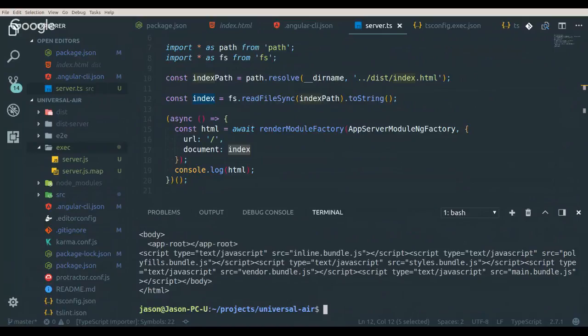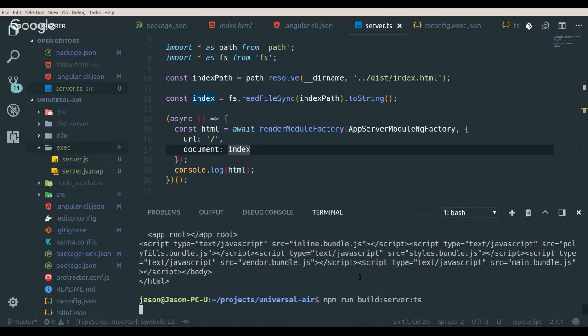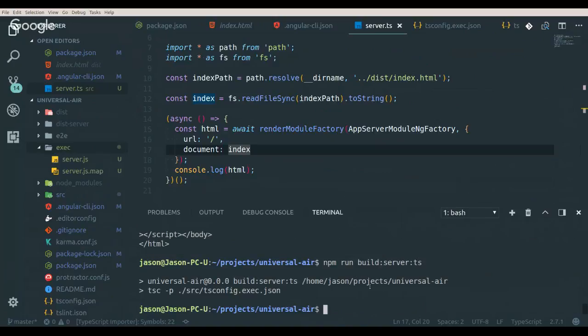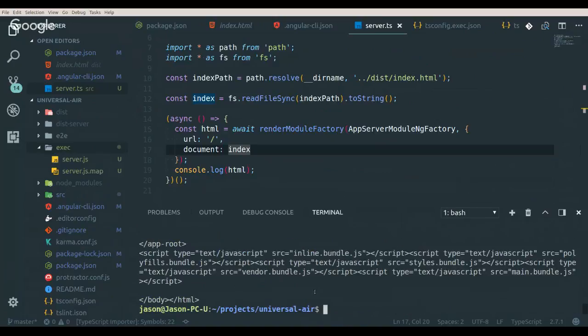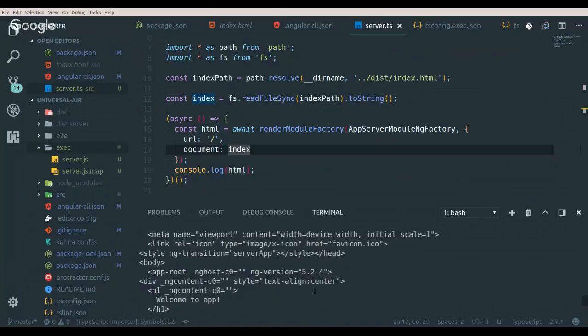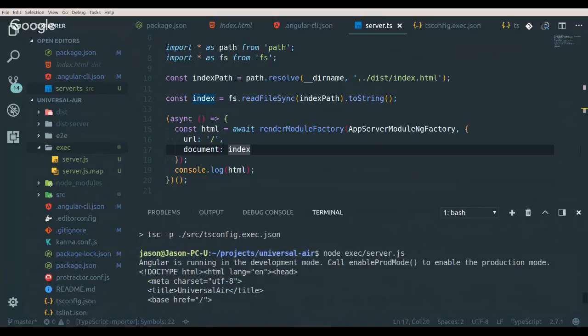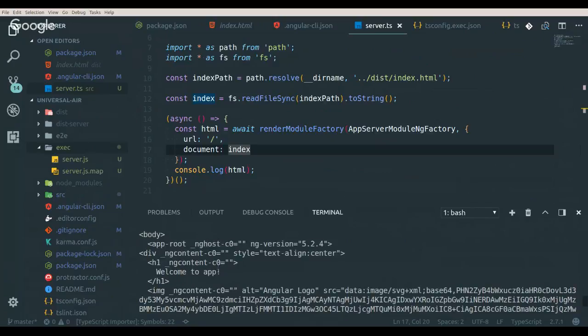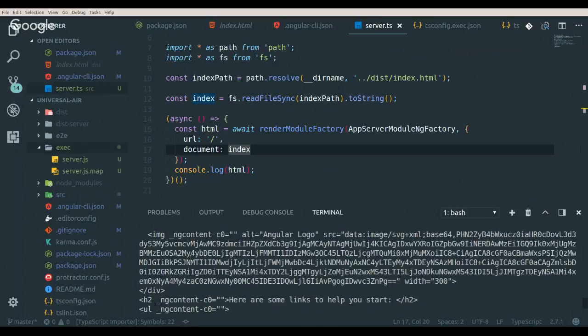So your client will get a document or your index.html, and they'll see that, and then they'll execute your application and render that into the index. So this is the same as what's happening in the browser. We're just going to do it on the server. We're going to go ahead and build that. And now, as you can see, we have the rest of the document before. We have our title, we have the app root, and all the information is inside the app root.